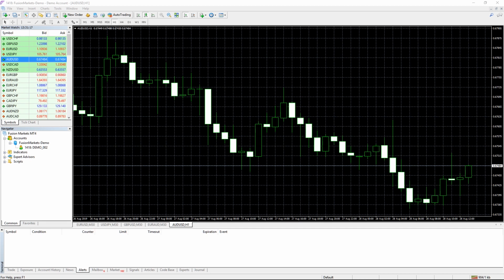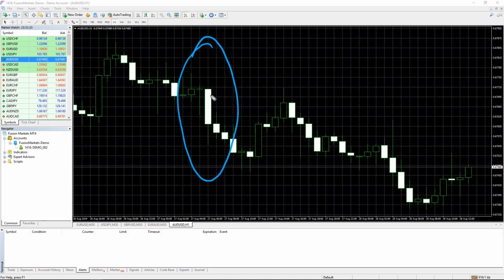So let's take this candle here, for example, this large one. With the candle that we see here, we have the body of the candle, which is the wax, and we also have the wick. So what we can tell by looking at this is that it opened at this level here, it had a low point at this level here, and that it closed the period at this level here.